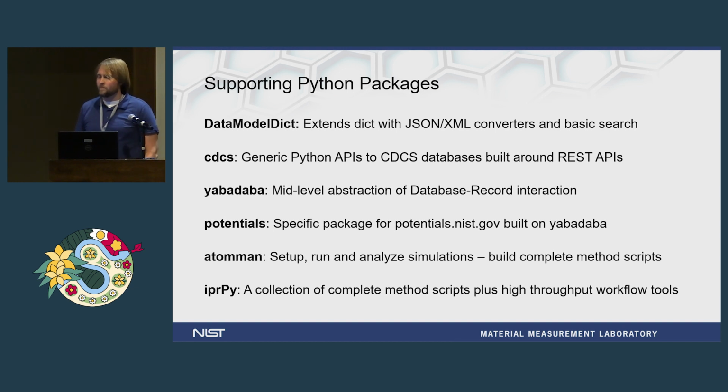Thank you for a great talk. I'm curious, how well does your code and these methods integrate with other established codes for materials science like ASE and PyMatGen? Say if I wanted to take one of your workflows, but instead of using your LAMMPS potentials, I wanted to use an ASE calculator or something like that. Yeah, so AtomMan has built-in converters between the two methods. So you can convert an AtomMan system into an ASE atoms or a PyMatGen structure. And if you wanted to do the iprPy calculations, it doesn't care. It doesn't even have to be an atomistic calculation. It just has to be a Python function. So it's very adaptable if you want it to be.